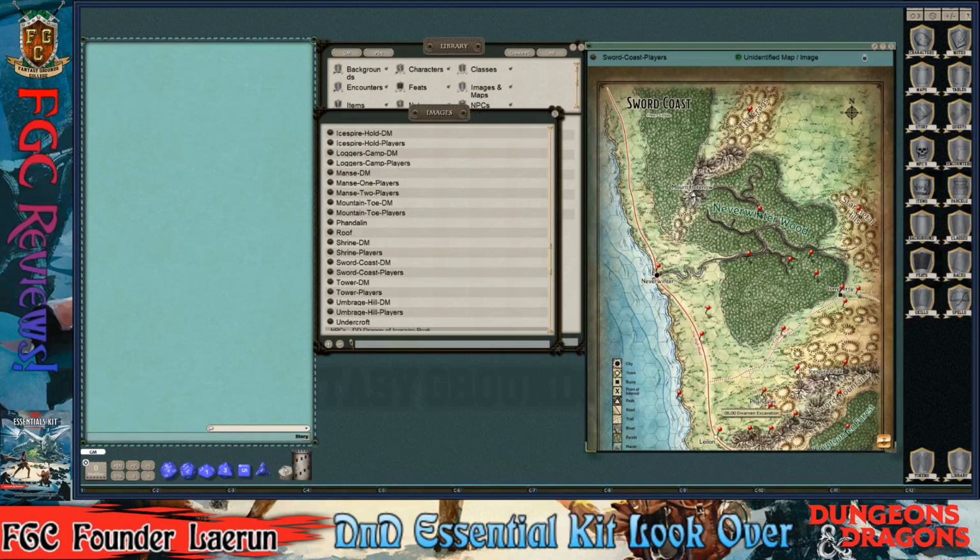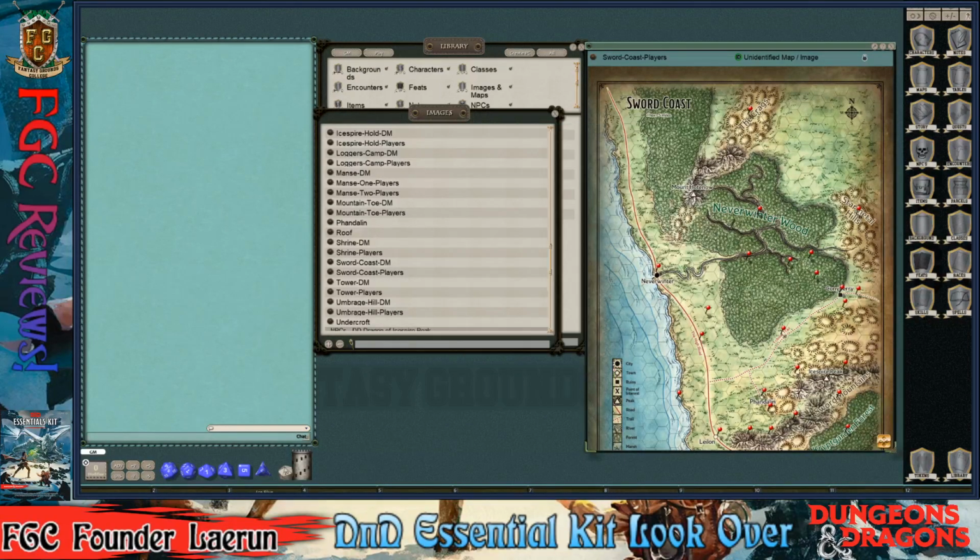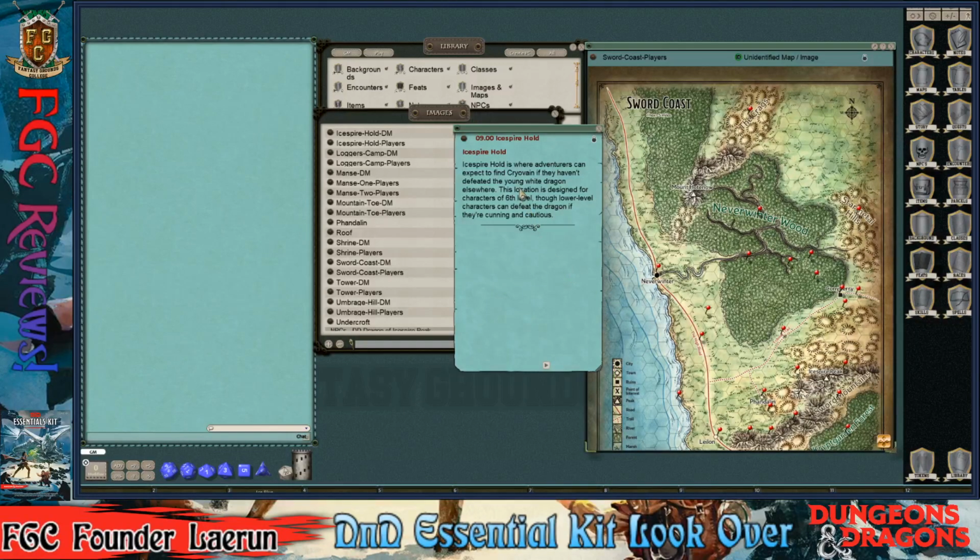So here's all the adventures for Axholm, Leland. This is Gnome Guard. Looks like there's the Toe Gold Mine. There's Icespire Hold. So Cryovane the dragon lives there. And this is designed for characters of 6th level. So lower level can defeat the dragon if they're cunning and cautious.